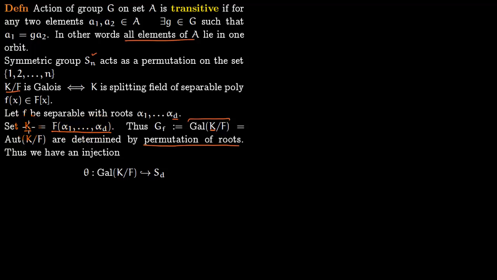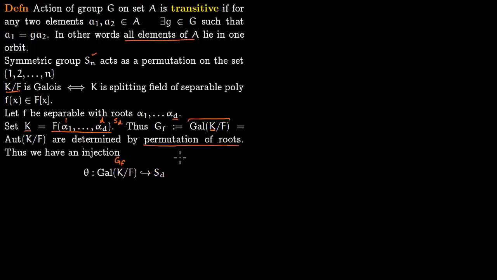After all, you have constructed the splitting field by adjoining roots to F, and since F is fixed, you can only permute these roots. So we obviously have an injection. Our Galois group, which we write as G_F, the automorphisms of K which fix F, injects into this symmetric group, a group of permutations of integers. Say every integer corresponds to one of these roots: 1 corresponds to alpha 1, 2 corresponds to alpha 2, and d corresponds to alpha d. So permuting these roots is the same as applying a permutation on these integers 1 to d.